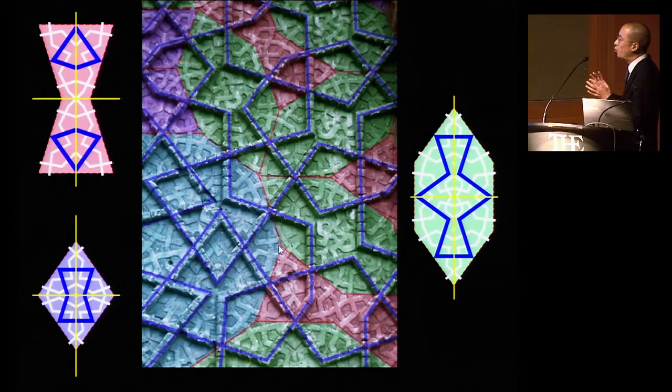Well, now you could imagine, right, that if you just decorate the tiles with the two levels of decoration, you can apply it to the building and generate this very complicated two-level tiling. And it also gives us an idea of how conceptually they could have put this together in a very reasonable way, because now, because of symmetry, you only have to design a quarter of this tile. You place the white lines in such a way that they connect here at the boundaries so that when you connect the other tiles, they line up.